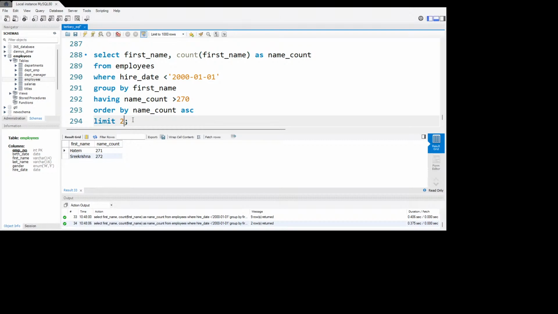Okay. So yes, that is one thing. What we've been able to do right now is we've done the select from our table, whereby we use a where statement to state a criteria. Then we did a group by. Then we added a having condition, right? And then we did an order by again, right? And then we limited our output. That is really good.